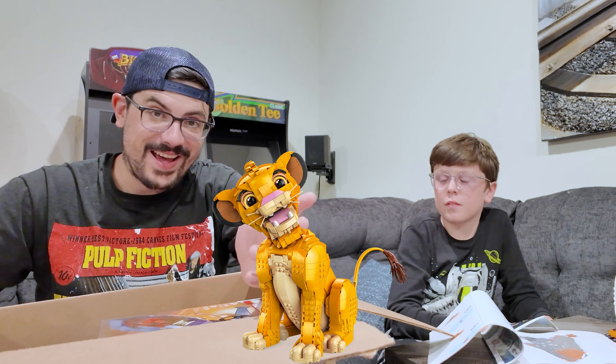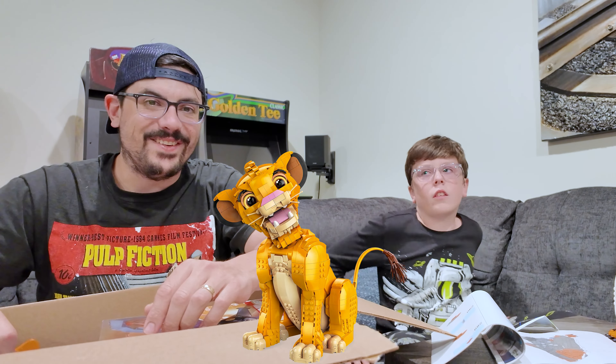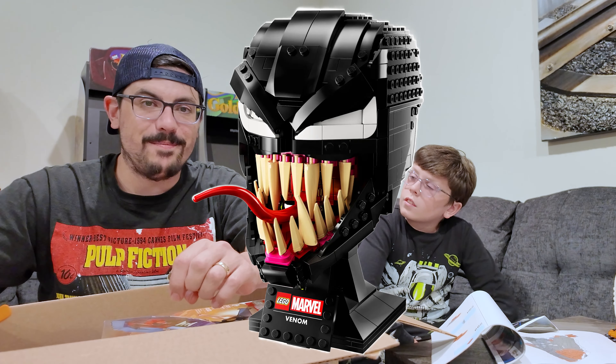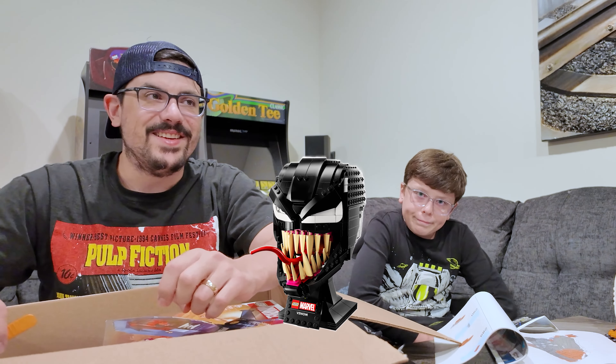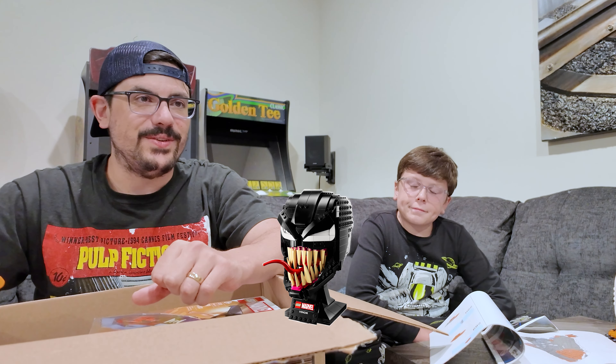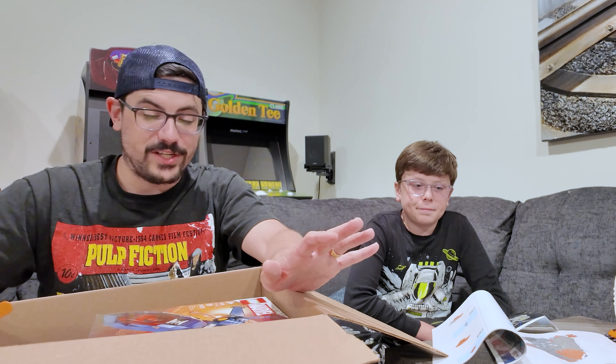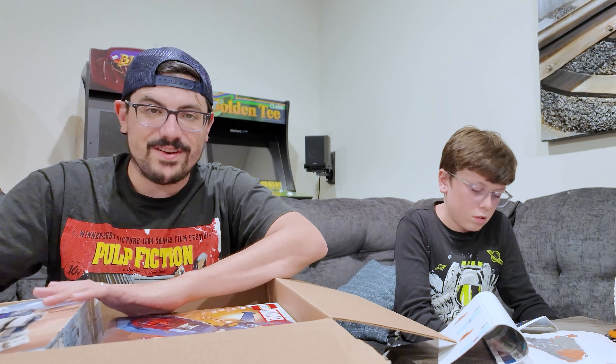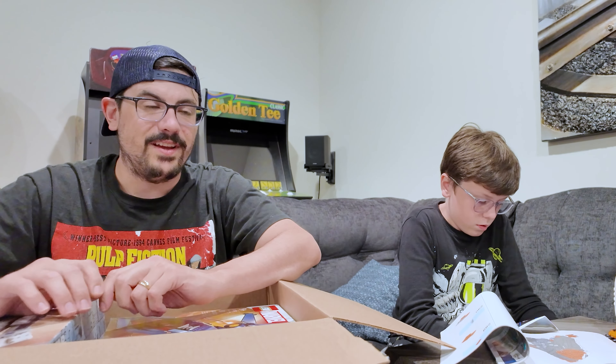On the very bottom of the box is a really cool Galaxy's Edge emblem. We finished building Simba — Maddox technically built nine bags or more. And Ari finally finished the Venom helmet. So we can add that one to the collection too. Dex is going to be finishing up the Porg real soon.